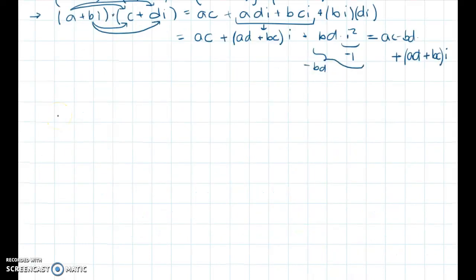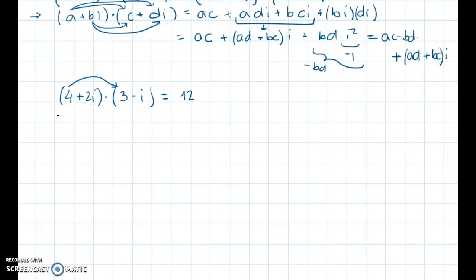Let's see an example of how this multiplication works. So let me make up two complex numbers to multiply. 4 plus 2i is being multiplied by 3 minus i. We could apply the formula, but I'm not going to go around remembering the formula. So instead of that, we are applying the distributive property because that we know for sure. So we have 12.